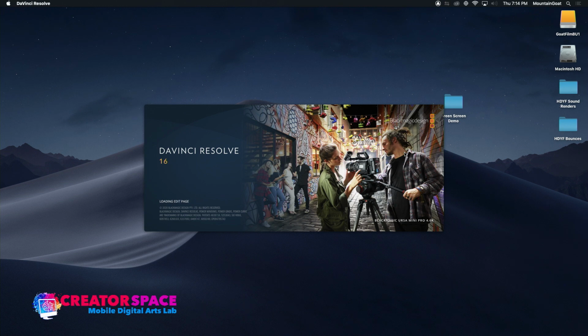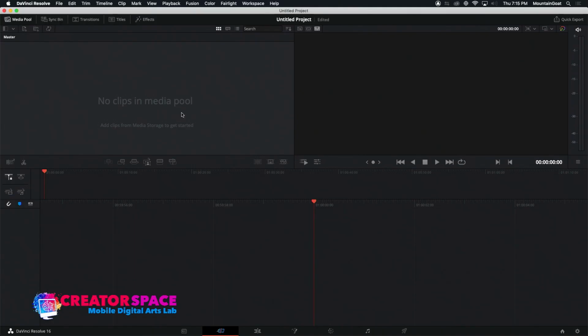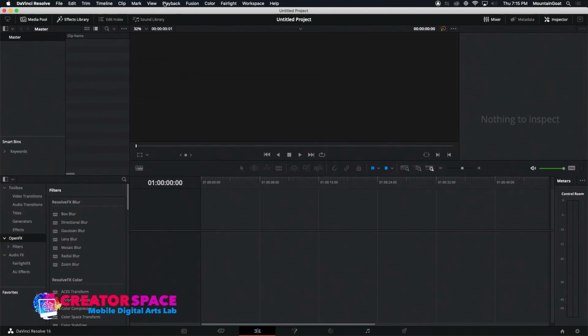And again, you can review the entire Resolve process. There's a bunch of tutorial videos that we've created, step by step, on how to create all of this and bring things in. So I'm just going to load this software up. It's going to take a second here. And here we go. So what I'm going to do is create an untitled project. And what I'll do right away is bring some footage in.